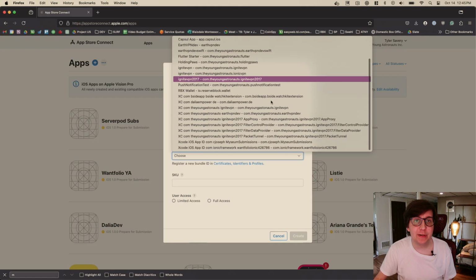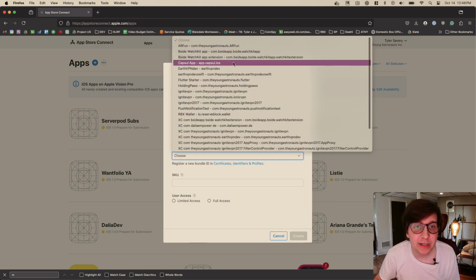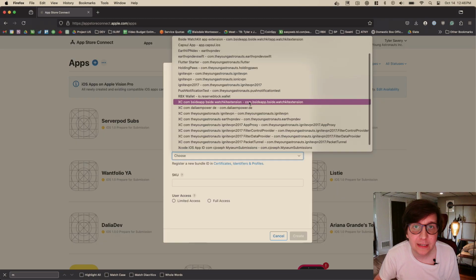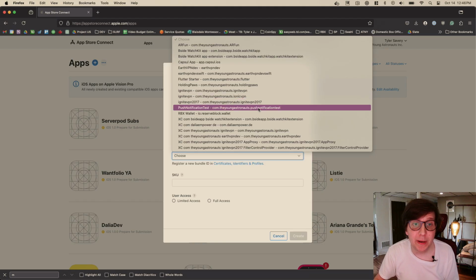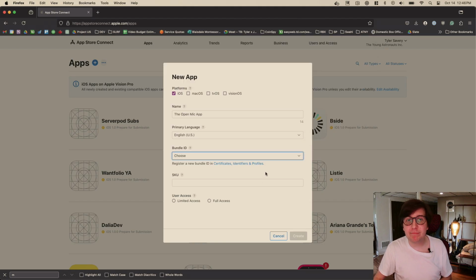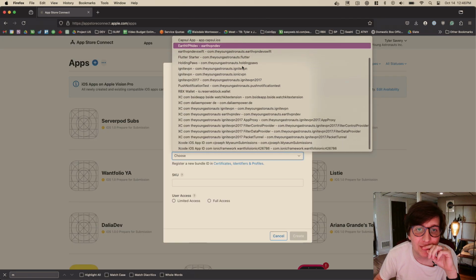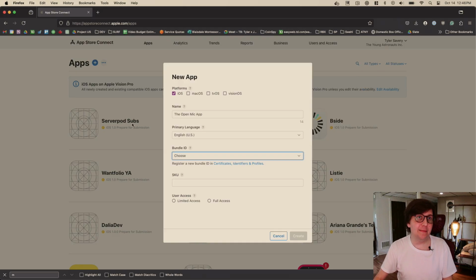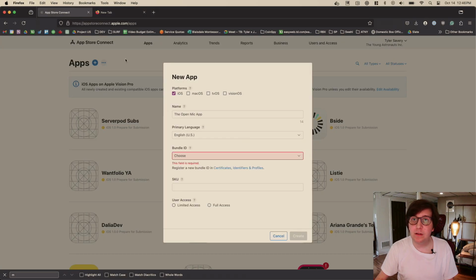So actually, I realized we probably missed a step here. I think I might already have one here, but I'll show you how to do it if we don't. Let me just see. Maybe I haven't made it yet, in which case we can do it for real. So your bundle ID is kind of like a unique identifier for your app. You can more or less use any name, but the bundle identifier is like your unique sort of thing. So let's actually get that set up here and go through this process again. Let me just give this one more look to make sure I don't see anything about Open Mic in here. I do not. Okay, so for this, we'll just close that.